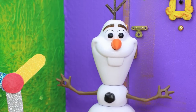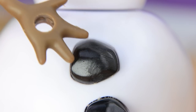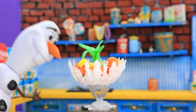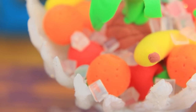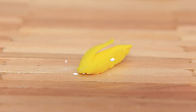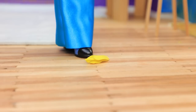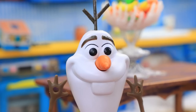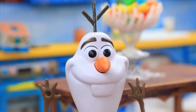Oh, I got scared. Whoa! I want to eat. Mmm. So many fruits. Bananas. Olaf, what's going on? Elsa, are you okay? Sorry. Oh, what have I done? So many colors. Orange, we need you.